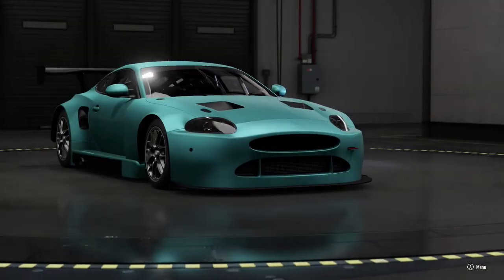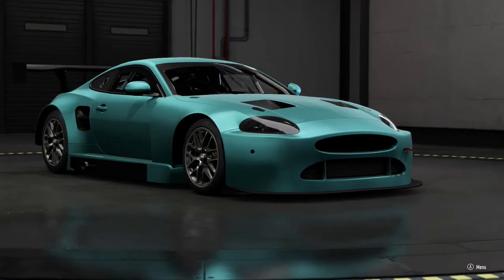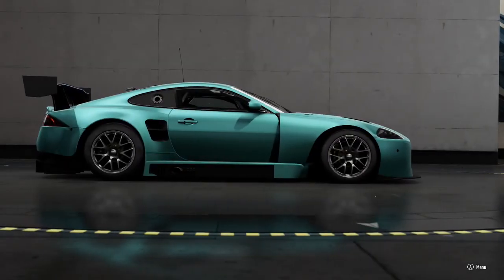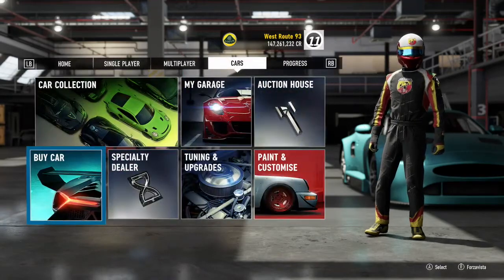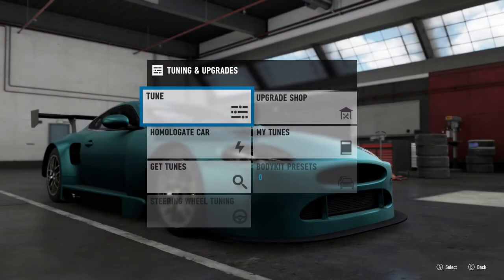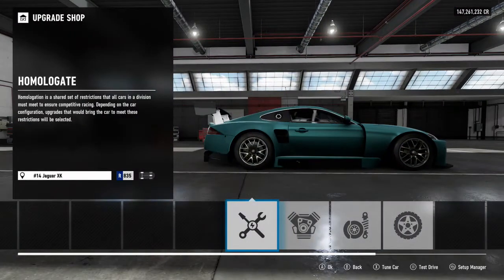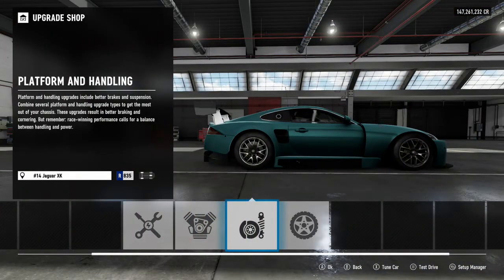So I'll just explain. I've been doing the Forza Endurance GT lobby. Really enjoying it. It's really good. And one of the things that I like about it is I can use a car like this. I'll just go into the tuning, where it's basically a stock car, and I like that. There's a lot of things about the Forza tuning that I don't like and I don't agree with. I like a racing car to be genuine.